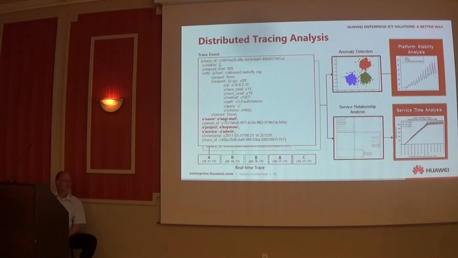We use JSON. This is not anything specific. And you have information related to the trace ID, for example. The trace is a long sequence of messages, so it's a stream of messages that are related. The host that has processed the request, the time that has elapsed since the beginning, this time is very important for the time series analysis. The IP of the machine, the method that was being called, the path. Here you have the name of the service that was called, the parent of the trace, if you have hierarchies of traces. The project, which is a big component of OpenStack, called Keystone, and the service was called admin. You have the timestamp and the trace ID.